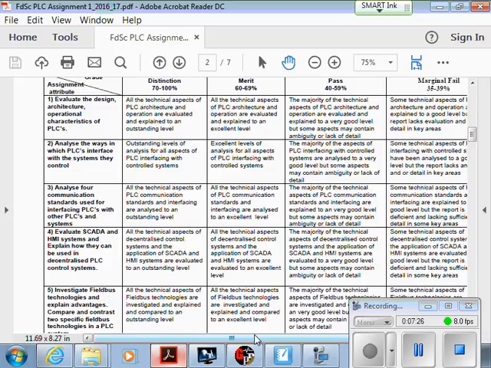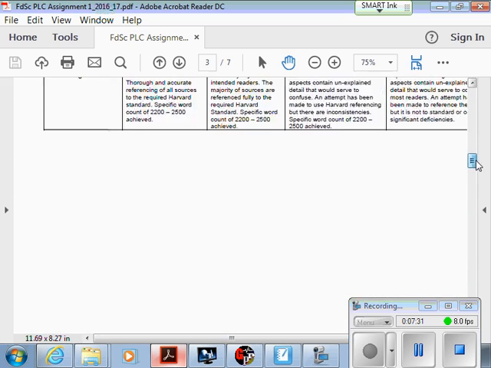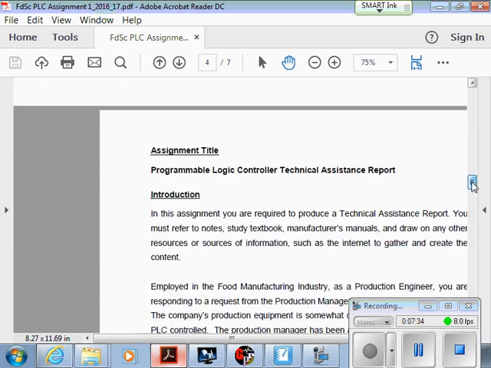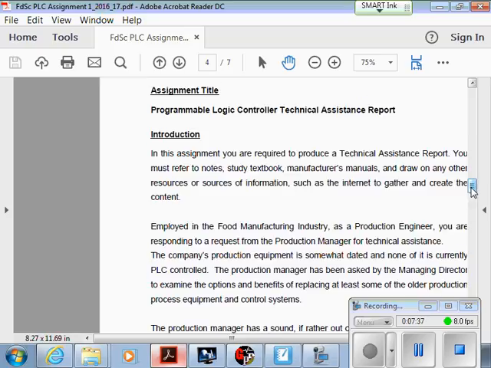Okay? So moving on to the content of the actual assignment, because I don't propose to go through every box on that grade matrix. This assignment is about you taking the position of somebody who's knowledgeable or can research PLCs, you're going to research them, and write a short report of technical assistance to an engineering manager that's got some slightly outdated electrical knowledge but doesn't know anything particular about PLCs. That's for a company that make food packaging.